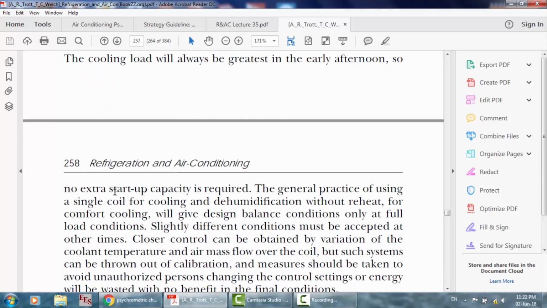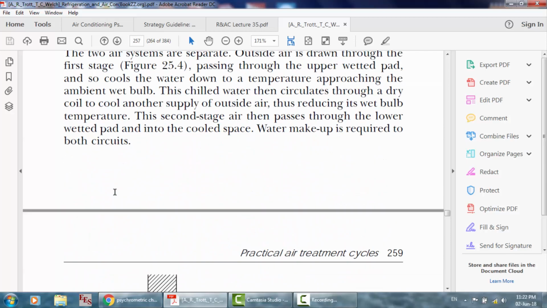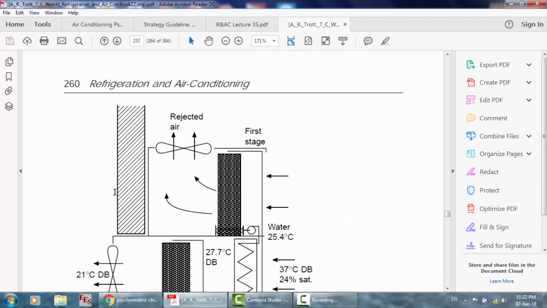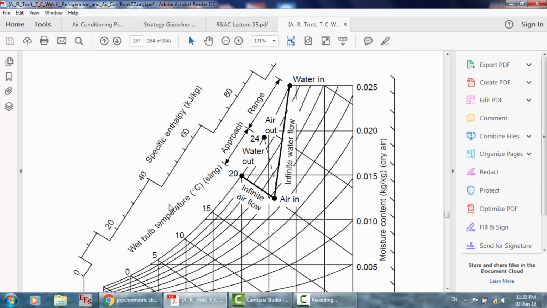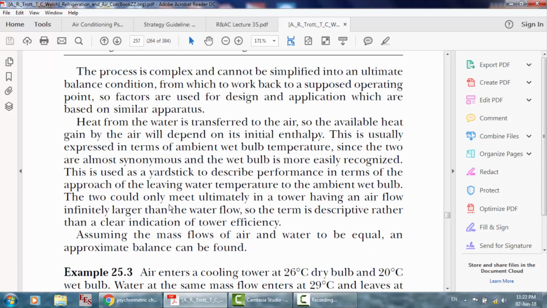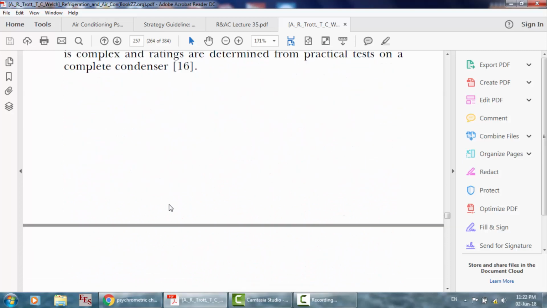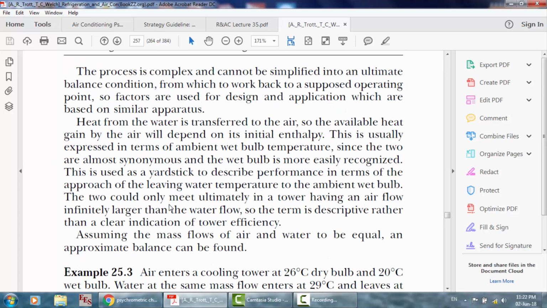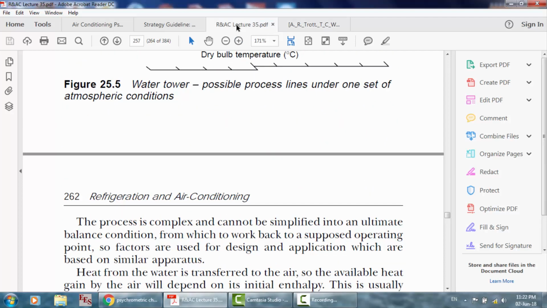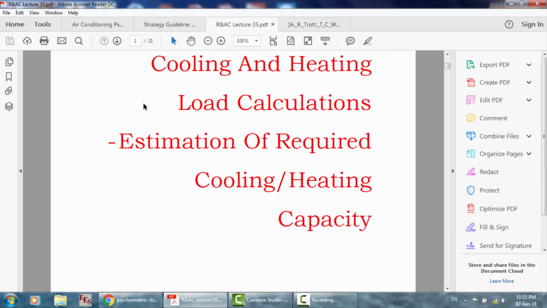Also, we have here the cooling and dehumidification and preventive coolers and many things. I'm not going to talk about these details. Why? Because I want to teach you how to understand these things by yourself, and it's very important for you. I'm just showing you the ideas. So let's go to the focus or the point of this video.